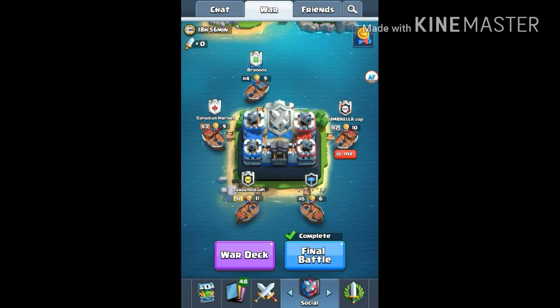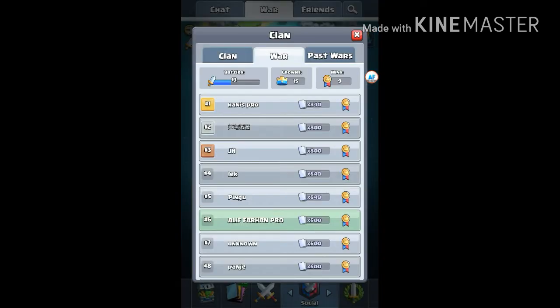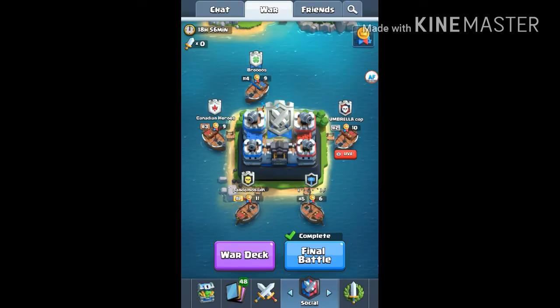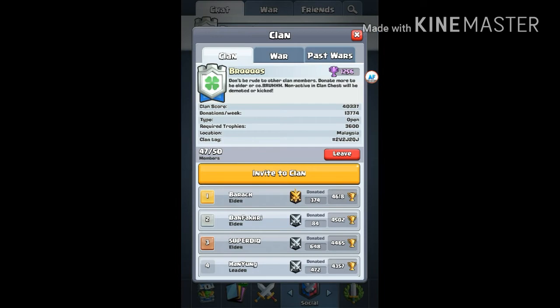Oh no, let me show that. Ooh, I do get one of them, but we got 4 losses. This is our clan. As you maybe remember, the first time you saw Barak, he was in silver league, now he's already on gold. And I fall down.